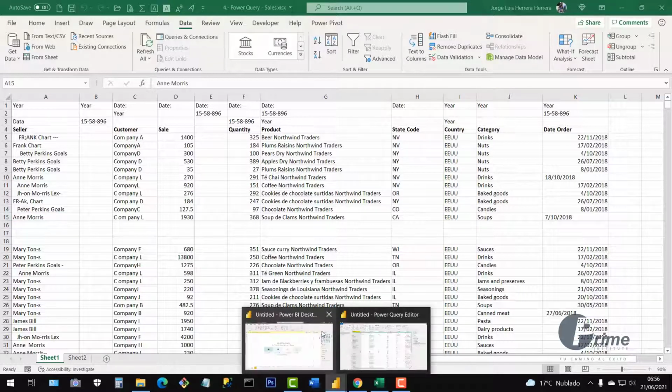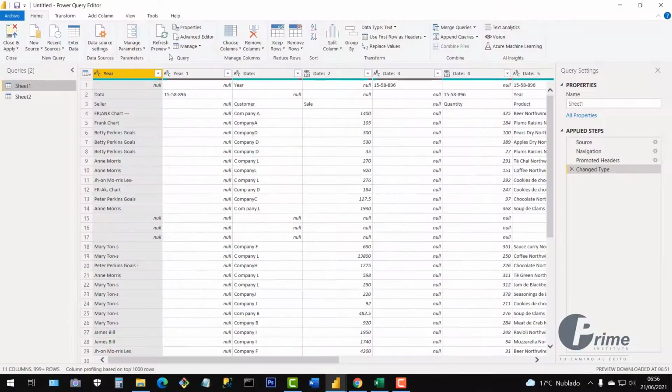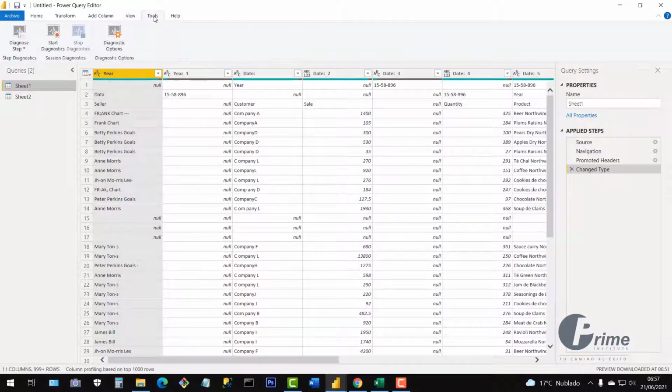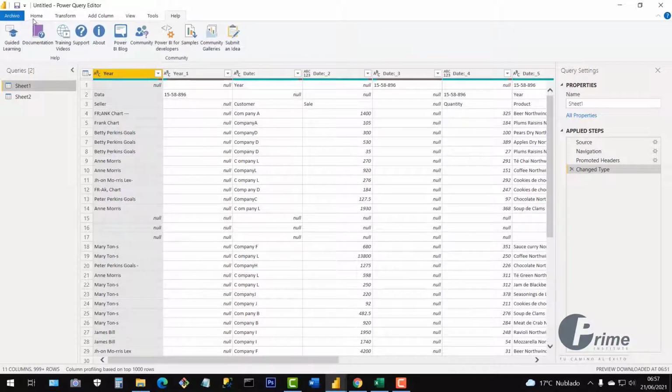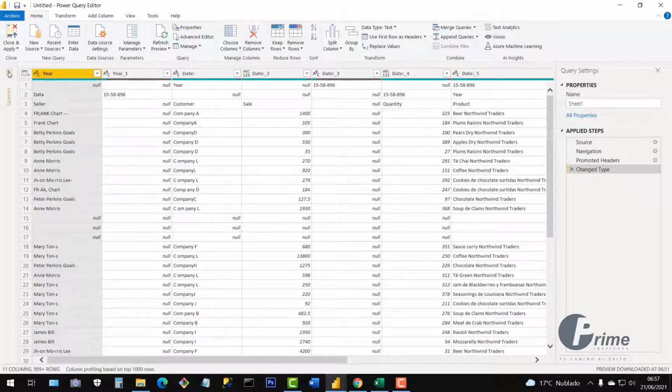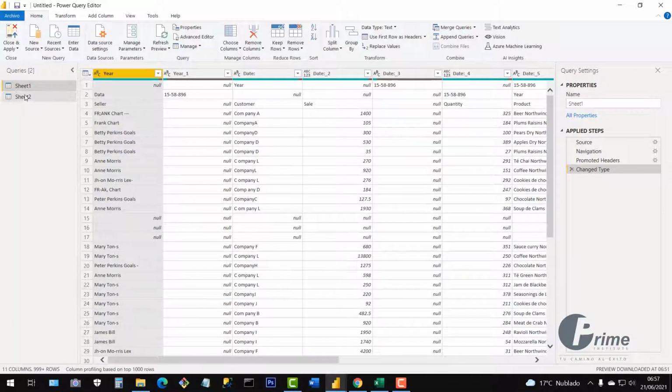And here we're going to review the working area, how this environment is composed. Here at the top, you see the ribbons: Home, Transform, Add Column, View, Tools, and Help. So these are the ribbons that we have in Power Query. To the left, we have this little column. When we close it, I can open it again, showing all the elements that are imported from Excel, sheet number 1 and number 2. So here they are.